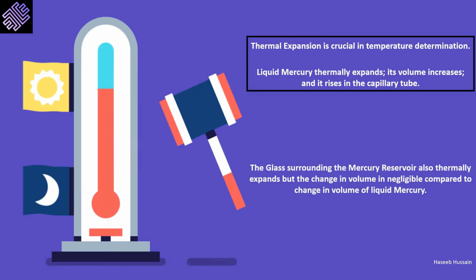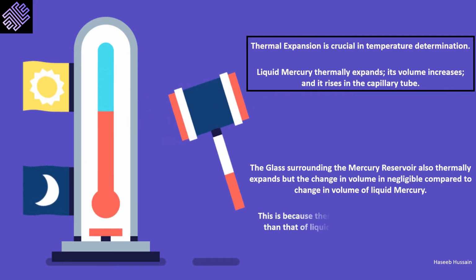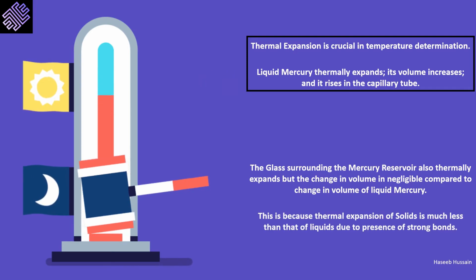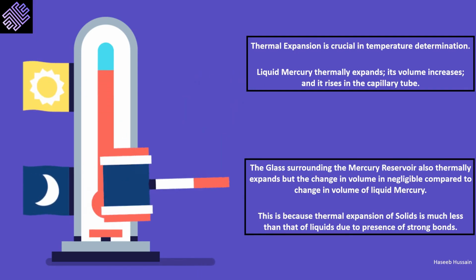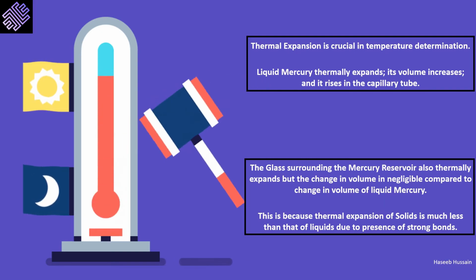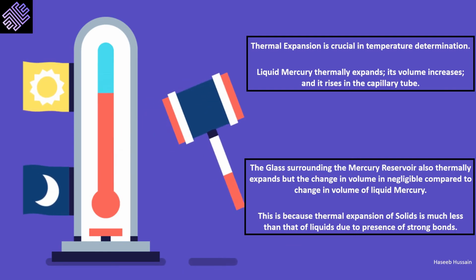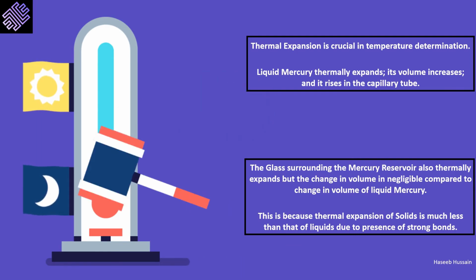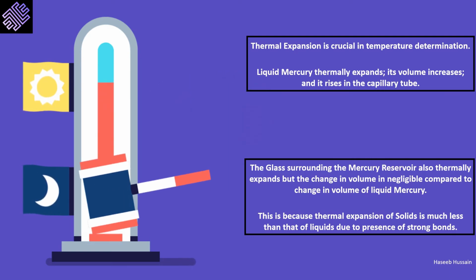While the liquid absorbs heat and expands, does the glass surrounding the mercury also expand? Yes, the glass also thermally expands, but the change in volume is so minute that it is considered negligible. This is also because thermal expansion in solids is comparatively much less than in liquids. This is primarily due to the presence of strong bonds holding the structure together in solids.